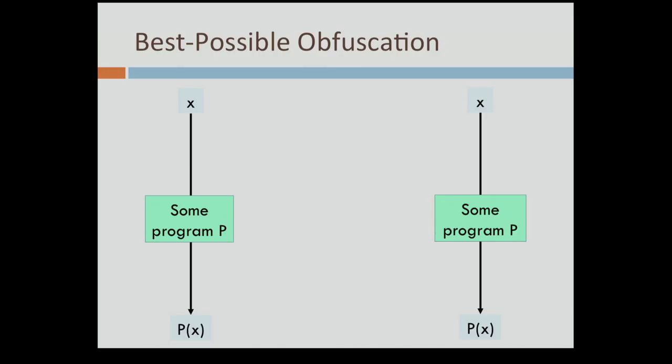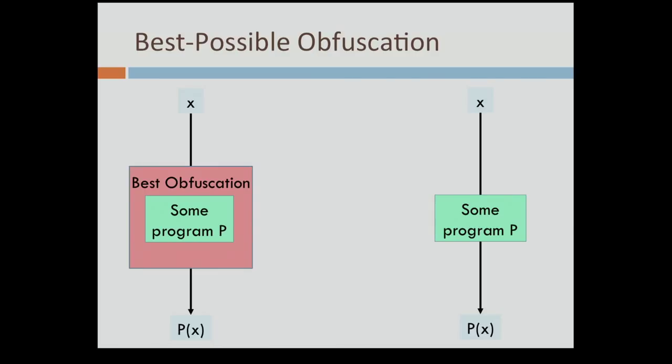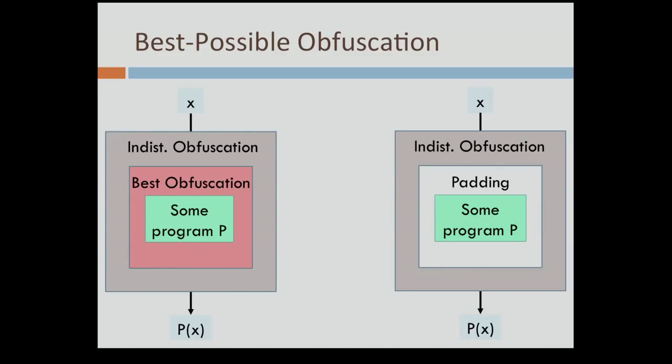So you start off, on the left and the right side, with some program. Now imagine you knew the actual best obfuscation algorithm, some really great obfuscation algorithm out there, and you happen to know it. Well, you could apply it to that program. But on the right side, you don't know that best possible obfuscator, so you just apply some padding to get it up to the same size as the left side. Now if you wrap indistinguishability obfuscation around these two programs, these two programs have the same input-output functionality, so the security definition of I/O says these two things are indistinguishable. What that means is that the program on the left side is well obfuscated by the actual best obfuscator. So on the right side, you're obfuscating just as well, even though initially you only applied some padding, and then you applied this wrapper of indistinguishability obfuscation.